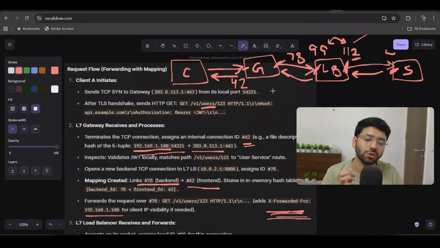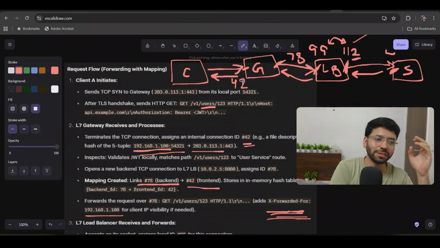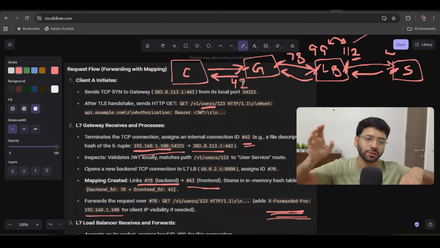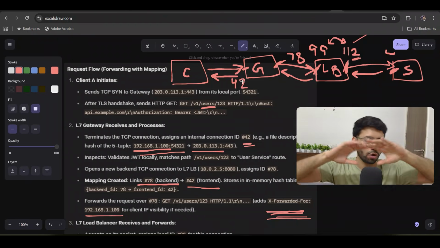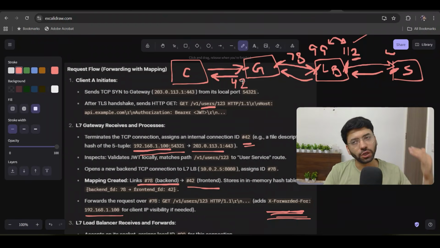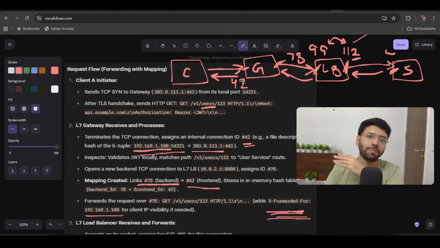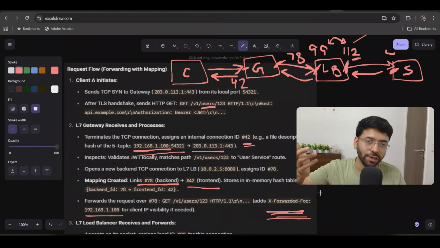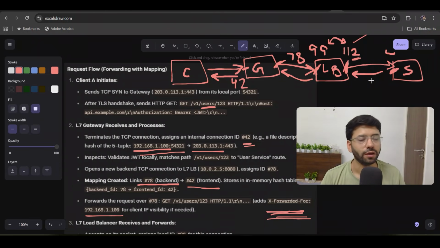Similarly, going forward, these are all connected, and each of these IDs is symbolic of the IP address of the previous component. Based on these, you know the IP address of the previous component and the current component, all such information you have, and this way you are able to send the response back the same way you received the request, or the reverse way. These mappings can be maintained as anything you can imagine, like an in-memory hash table. So this is where things happen.